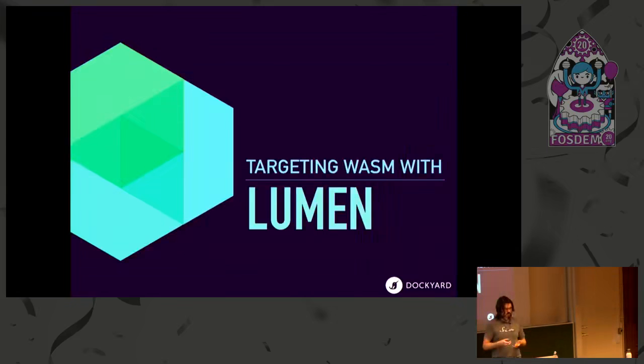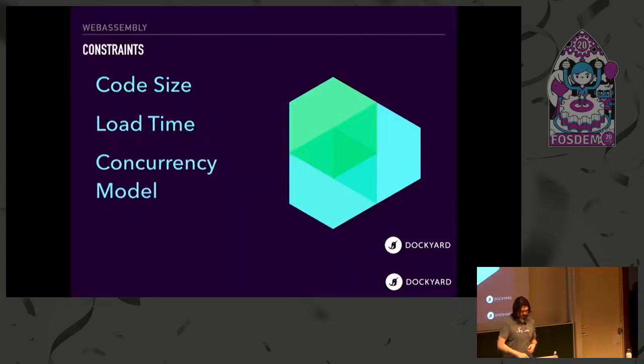Now that you know what WebAssembly is and its benefits, let's see how Lumen targets it. Code size is critical. It directly impacts time to load the page as well as compilation time of the client. Load time is a major portion of the time to the first paint, and any delay there is noticeable to the users.